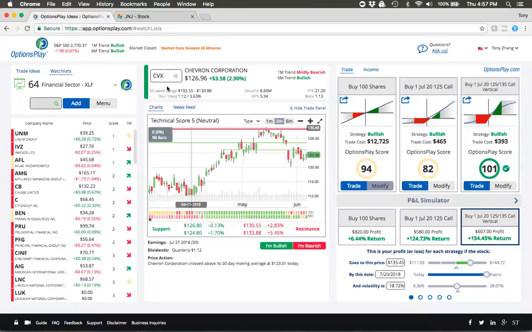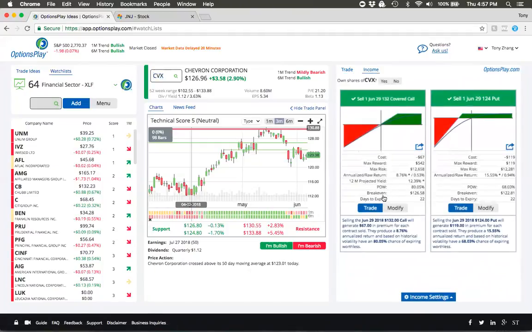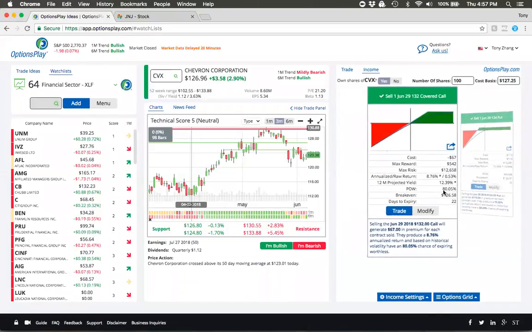So if you're selling covered calls, this is where I'm not a big believer in using these directional indicators, because covered calls are really based on probability. We base all of our covered call recommendations on probability, so it really doesn't matter the direction of the stock. But I guess to answer your question, if you see a stock is bullish and it's got strong relative strength, that will typically have a higher probability of that stock being called away than if you see a weak stock with bearish trends. To answer your question.